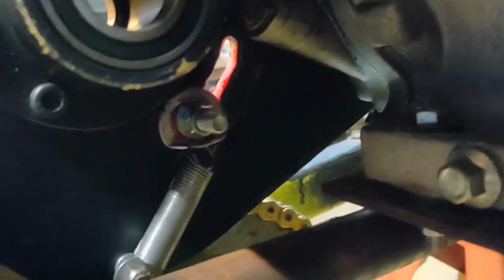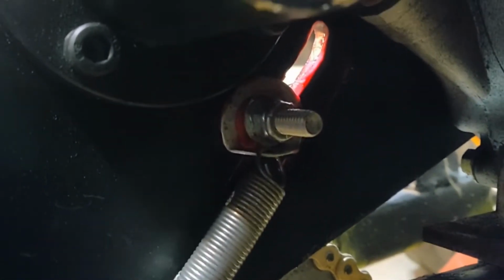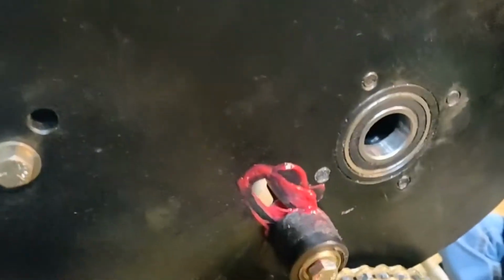Where is it? Can't see my little guy in the way. There you go. There's the back side of the tensioner. Spring. Very simple. Bored out that hole. Got it straight. 5/16 bolt. Nice little homemade washer to hold the spring. And that's gonna help hold that chain in place. So that looks pretty good.